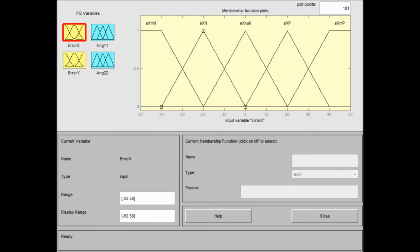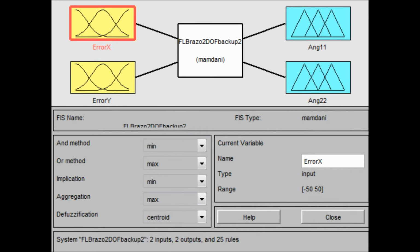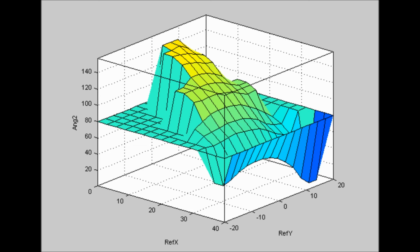The position on these of the blue identifier object determines the control action to be performed, which is basically incrementing or decrementing the angle of each joint. The development and implementation of the fuzzy control is performed using the fuzzy logic toolbox of Matlab. The defuzzification is done by means of centroids. The output set is defined by 13 memberships, each of which determines an increase or decrease between -17 degrees and 17 degrees.